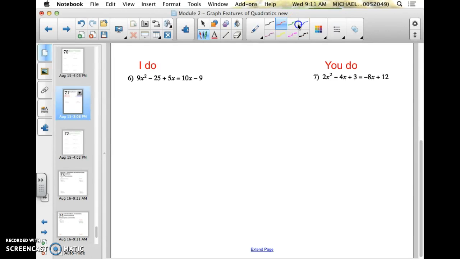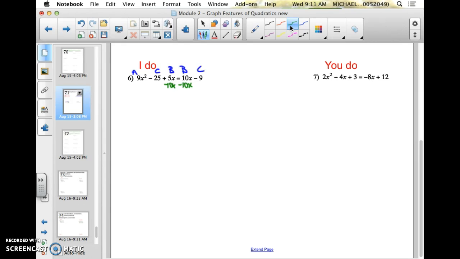Hopefully you can notice the difference jumps out at you, that there are 2 terms on the right-hand side that I need to move. Right now it's 9x squared minus 25 plus 5x equals 10x minus 9. I have an A term, a C term, a B term, another B term, and another C term. So it looks like I have to combine 2 C terms together and 2 B terms together. If I'm going to do that, I'm going to do 2 steps in one, so just stay with me here. The 10x, I'm going to move first, is a positive 10x, so I'm going to minus 10x, cancel it out on the right-hand side, and then line that up with its like term on the left-hand side, in this case, underneath the 5x.